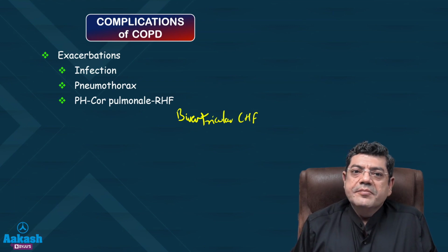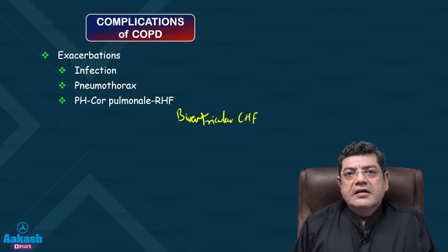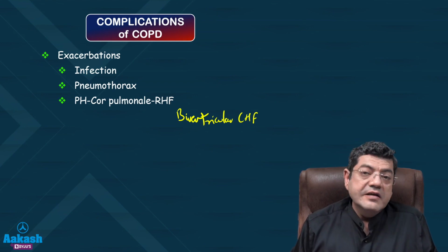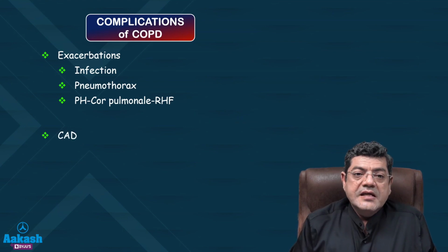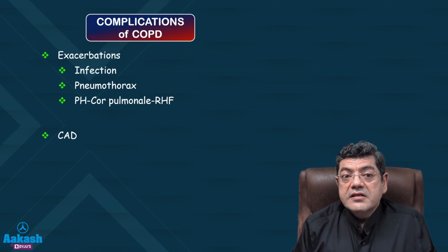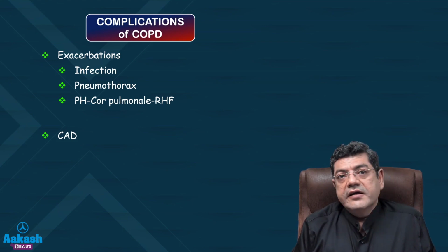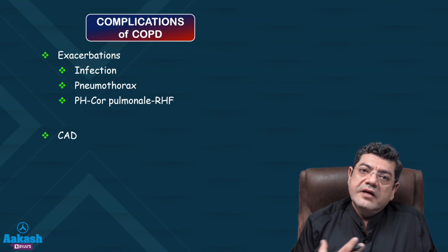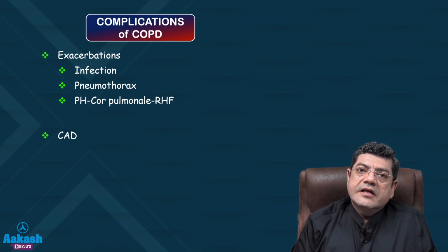developing in the COPD patient can cause an acute worsening of blood gases, of sensorium, of blood pressure, can even land the patient in cardiogenic shock, right? Besides this, coronary artery disease is one of the commonest causes of mortality in COPD. It is an indicator of the widespread inflammation in the body, right? So, there is a catabolic state, there is a widespread inflammation.